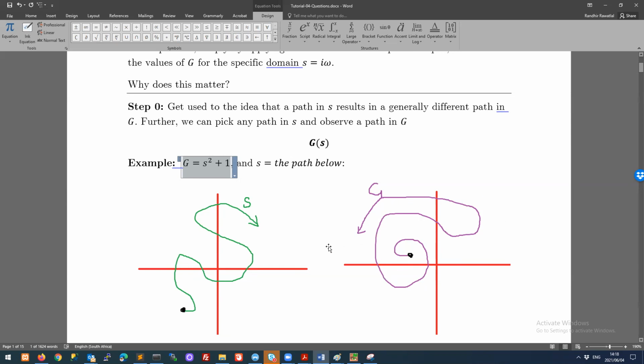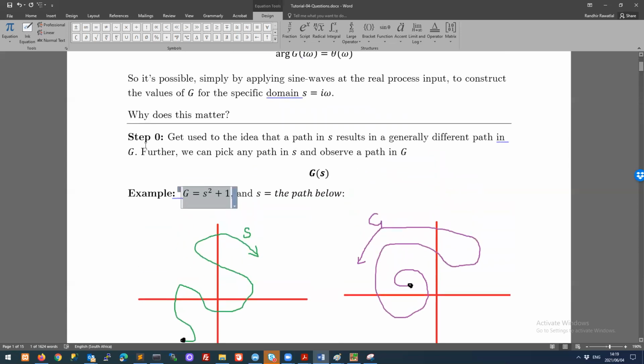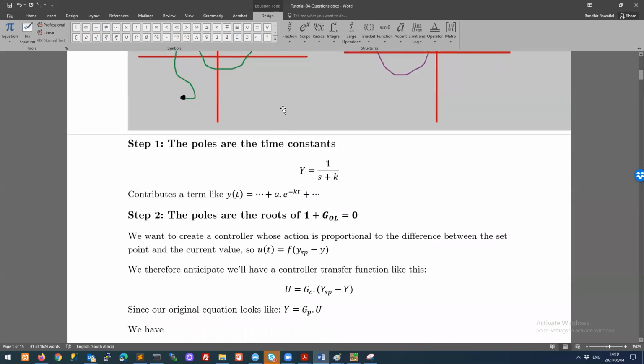To really understand what we'll be doing for the rest of the session, it's important that we understand this first step. Any questions or comments on this part? Once more, s is a complex number. It has a real part and an imaginary part. When we pick one point, that defines one value for s. And then if we apply that in our function for g, that defines a different value for g. Then we can choose a series of s values, and that will define a series of g values. So just be sure that you're quite comfortable with this first step.